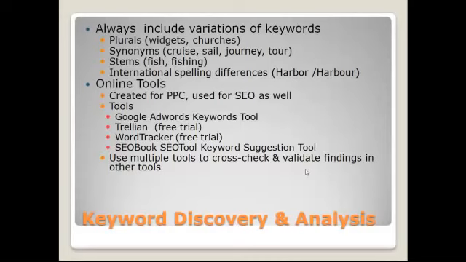SEO Book, they have an SEO tool that has a suggestion tool. It kind of aggregates some of the other tools out there. And use multiple tools to cross-check and validate. Make sure that these findings go across fairly consistently across these other tool sets. If you find that a certain keyword on one is just killing it, getting 900,000 searches a month, and on another, say Word Tracker, it's only showing that it's getting 100. Now it could be the type of phrase match, maybe it's exact, maybe they're using a broad match.